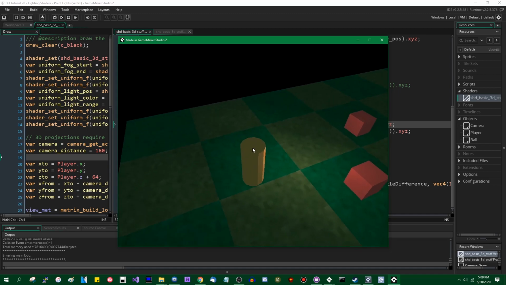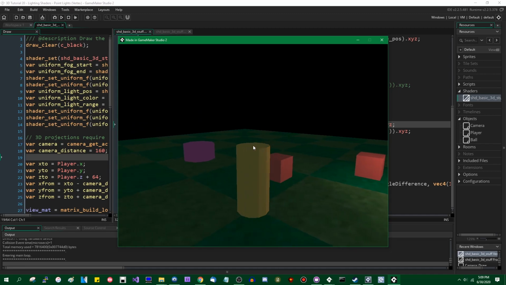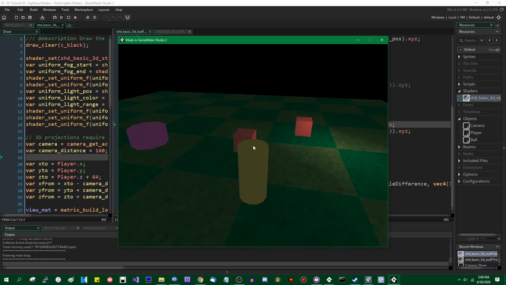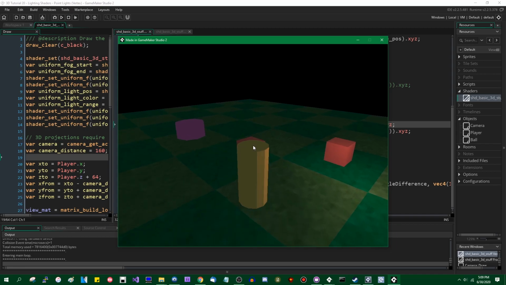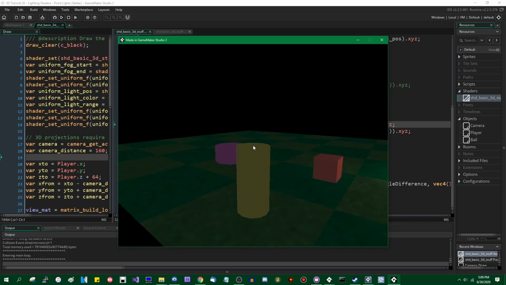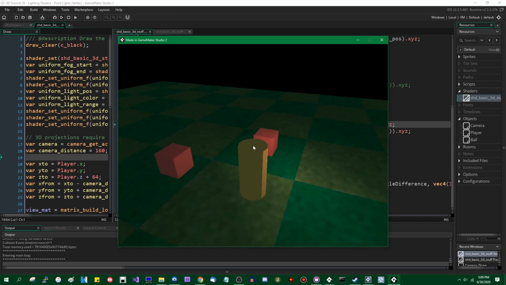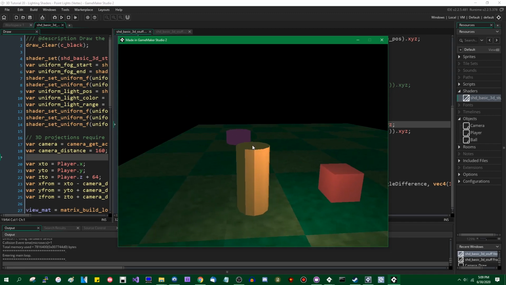Certainly not me. Anyway, we have a point light, and you can see it's lighting the different faces. It's originating at about, I'm pointing my finger at the screen, but you obviously can't see that. It's originating about here in the world. It's hovering 64 units above the ground. And it's illuminating these two squares, but not the purple octagon off in the distance. The only lighting on that is the ambient color. If I get close to it, I want to say I'm about 64 units tall.